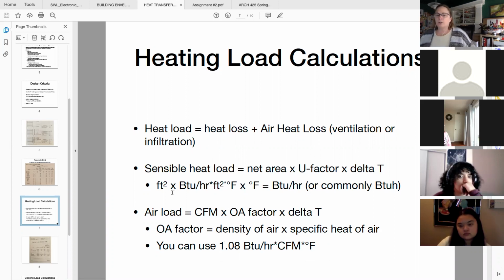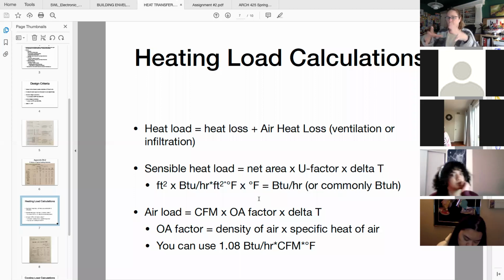So this is why you guys are going like, why is she always going off about what the units are? Because if you get confused and you can't remember how to do the calculation, you keep in mind what are the factors that you need to look at to know what your load is. It has to deal with the area times the conductance times the temperature differential. So the area and the temperature differential cancel each other out to leave just BTUs per hour as the load.